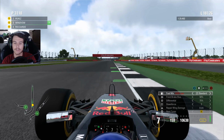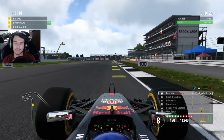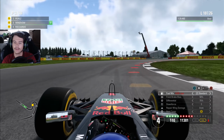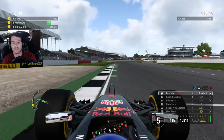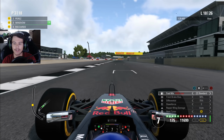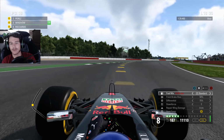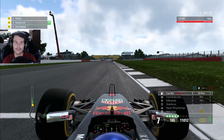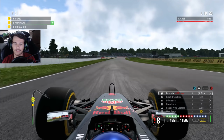All right, so here's the situation. Less than 10 to go. The teammate is behind us in P4, but I believe Lewis Hamilton cycled behind him. I'm not 100% sure. I don't think he'll be able to get back by. Assuming it takes him a little while to catch him and pass him, I don't think he's going to have enough time to get to me, so I think we got third locked up. I was catching Perez. I still feel like I am, but I don't know, man. I don't think I have enough time to catch him or enough car. I'm actually absolutely going to give him my all to try to catch him. I've cut it down to five seconds even. Never know.